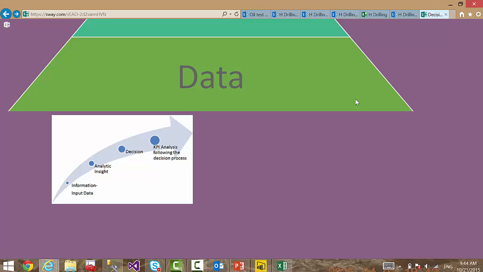KPI for all of us is the key performance indicators. Those are the little traffic lights or any kind of other colorful insight that we get in the Excel file or in SharePoint or in any other database.